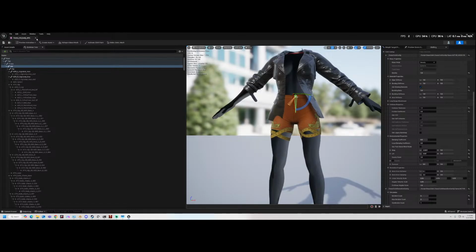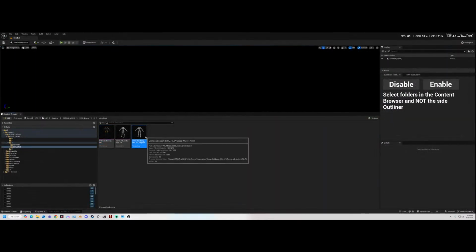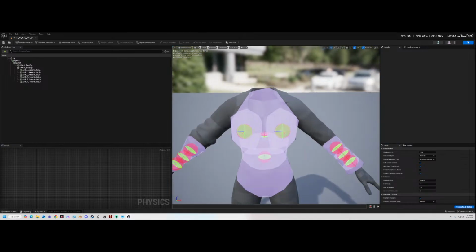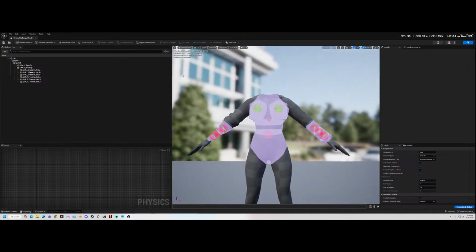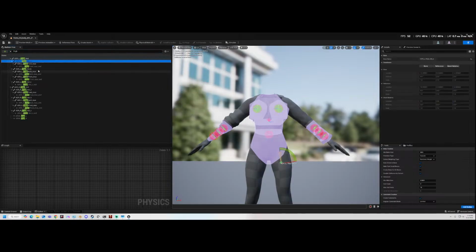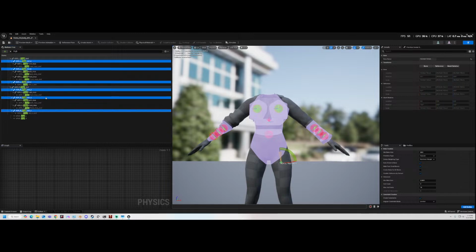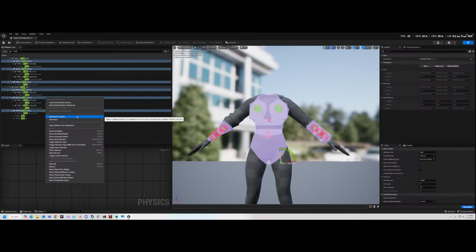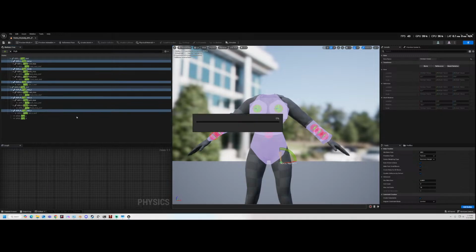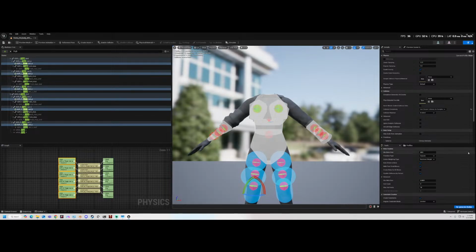Okay, so now with that generally done, I want to go back into here and fix this. So I'm going to add a couple more bones. I'm going to show all bones, and I'm going to grab the thigh bones, and I'm looking for the thigh twist bones. So A, B, and C for both sides. Okay, but I don't want them as capsules. I want them as single convex. So I'll switch it to single convex and just hit regenerate.